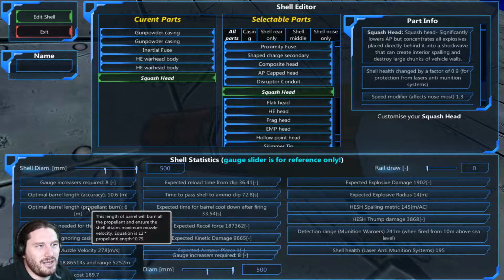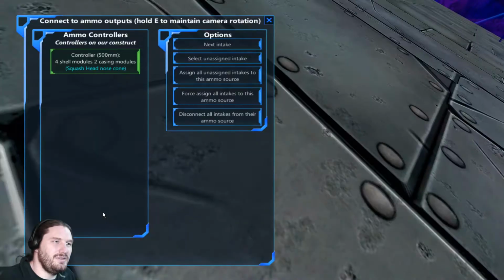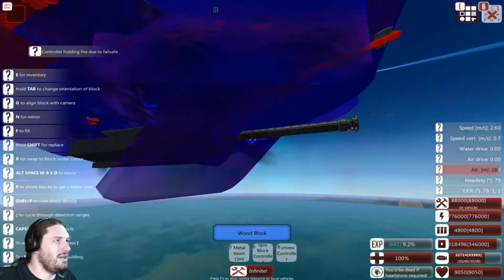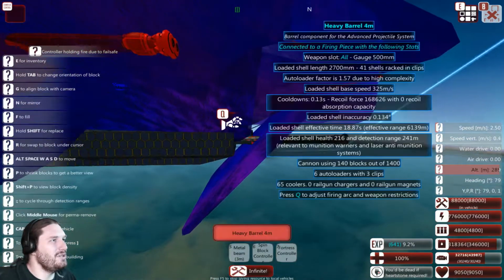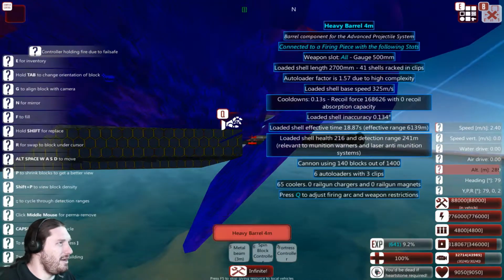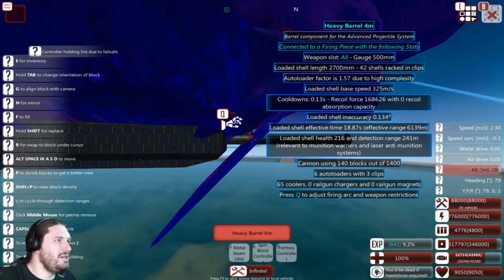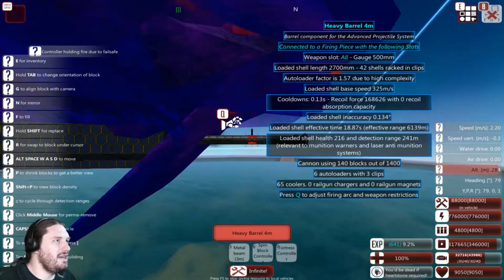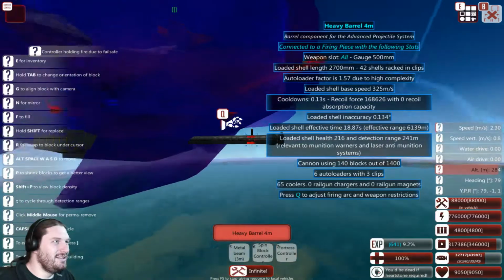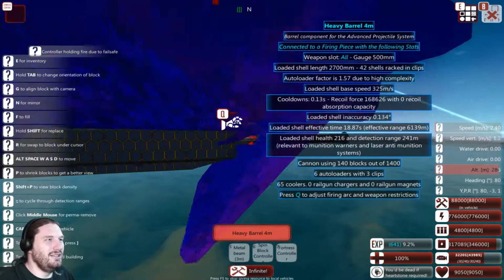Optimal barrel length 10 meters, which I think I have. I think I have 10 meters. Actually, I think I have longer than 10 meters. Let me look. I've never actually looked at that barrel length. So these are 4-meter blocks each. Where do we see barrel length? I don't think that's actually on there. Okay, so there's 1, 2, 3, 4, 5, 6, 7, 8, 9, 10, 11, 12, 13, 14, 15. Yeah, 15. 15 meters. And that's not considered a meter.